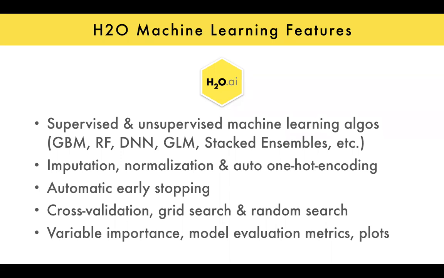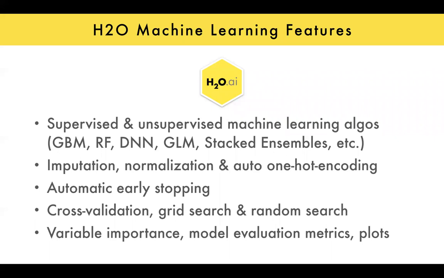That also involves handling categorical columns automatically, so you don't have to do anything to your data before handing it over to the machine learning algorithm. If you have categorical data, we'll handle that for you. And then there are some other, more advanced features on some of the algorithms. For example, gradient boosting machines can overfit if you train them too long, so we have mechanisms for doing early stopping automatically in a GBM.